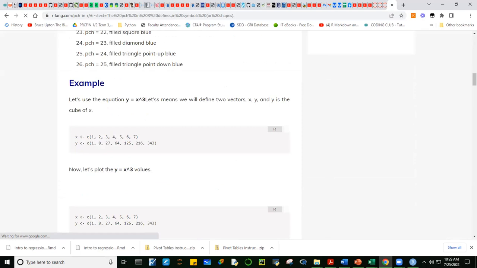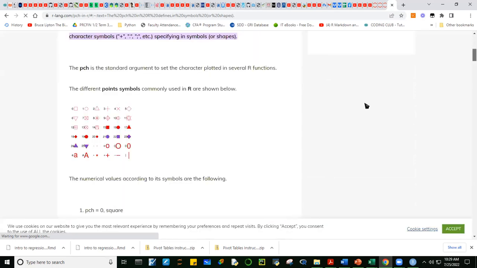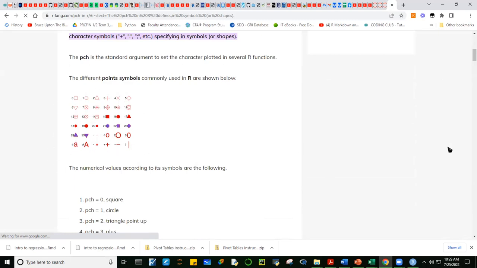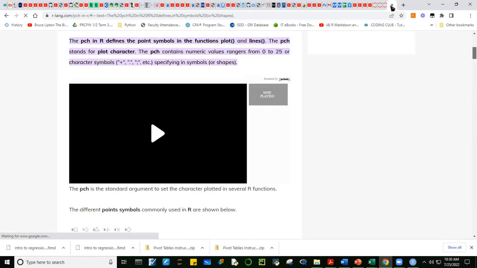Ay, ito pala. So slow. Yan. No? And guys, no? Yung number 0, it's like a square, etc. Okay, so ito yung mga PCH, no? Plot character. Limited lang siya. No? But what we used was number 19, di ba? What we used was number 19. Okay, close ko na nga yan.